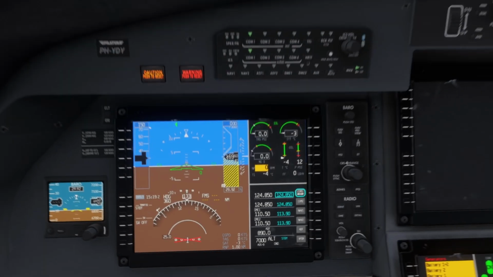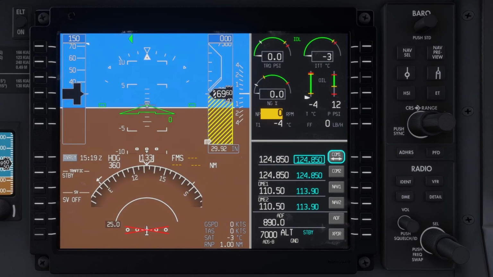If you press Shift 1, you will focus on the PFD, the primary flight display. It contains a lot of information. First of all, it contains the speed, but it also contains your altitude, the barometer settings, your ground speed, the satellite, the temperature, the RPM, and also the vertical horizon, although it's not completely shown here, but it also contains some interactive things.